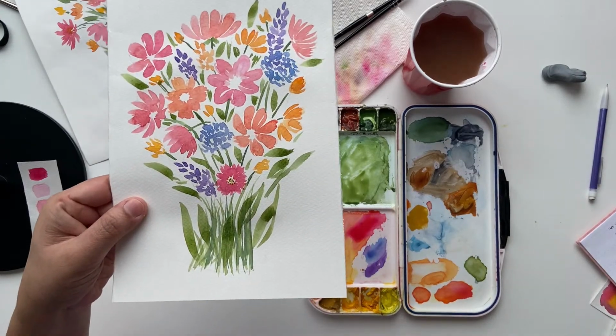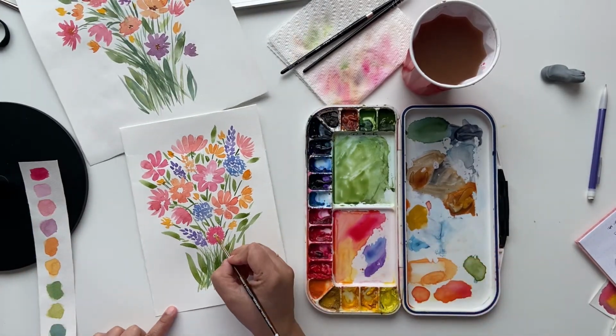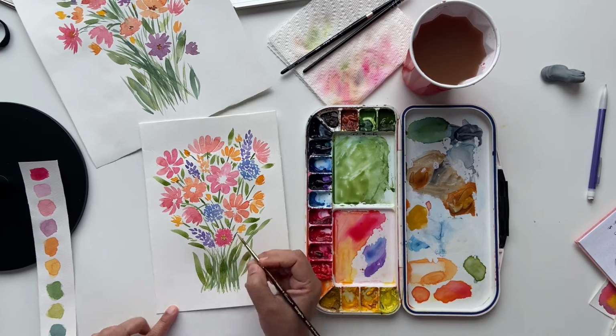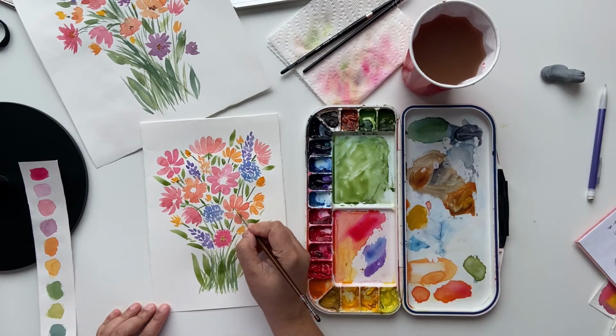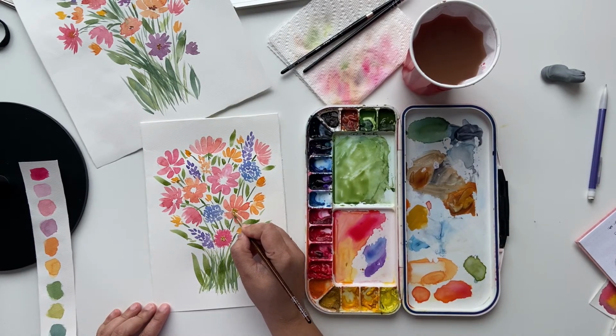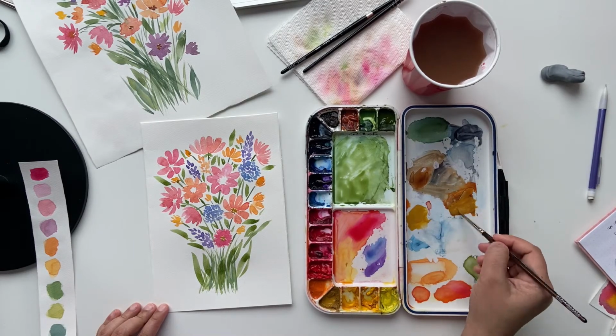if you can see this. All right. Then again, in this flower as well, I think we can add more brown to it.